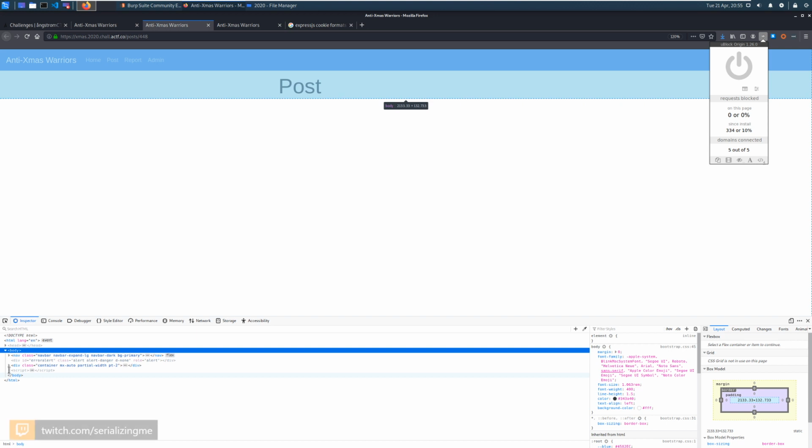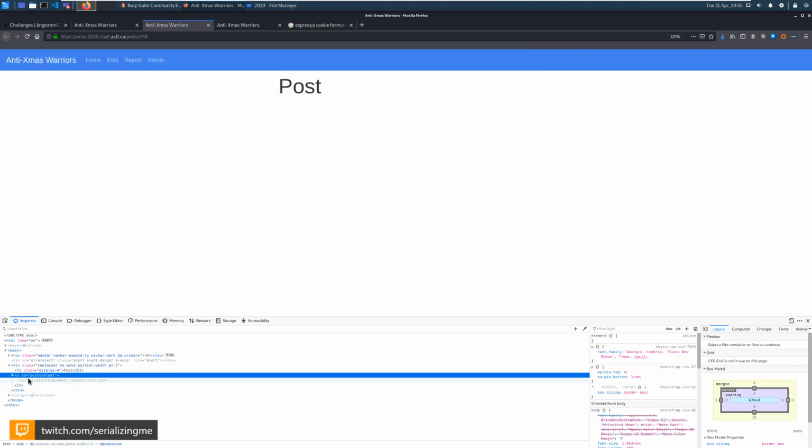Or the inner HTML doesn't trigger the JavaScript afterwards.